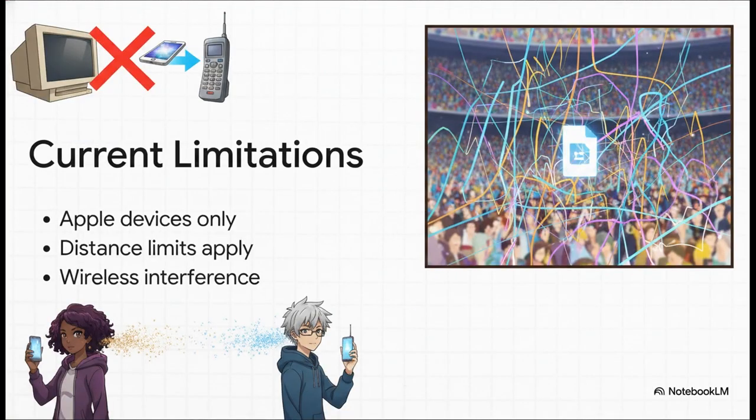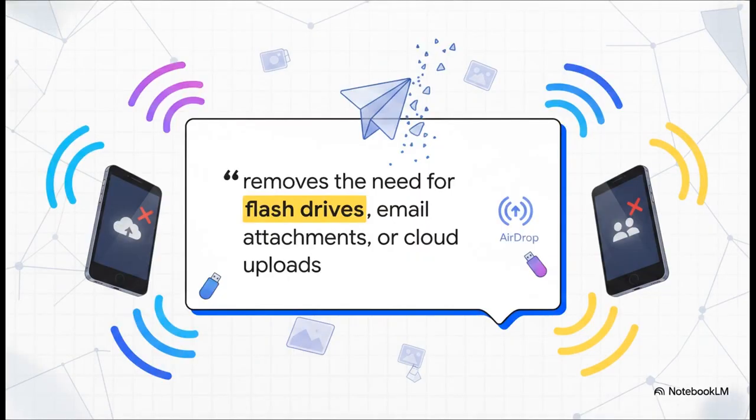Now, just to maintain some objectivity here, we do have to note the current limitations. AirDrop is strictly for the Apple ecosystem. It does not work directly with Windows PCs or most Android devices. It also requires you to be in the same physical room, because distance limits do apply since Bluetooth has a limited range. Finally, if you are in an incredibly crowded wireless environment, like say a stadium with thousands of overlapping Wi-Fi signals, you might experience some wireless interference that slows the transfer down. But within its own domain, it is entirely unmatched.